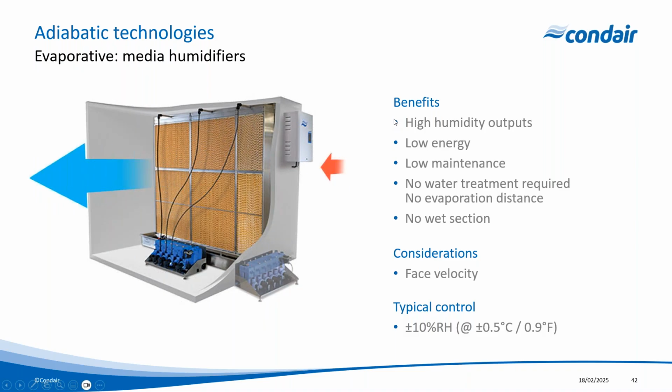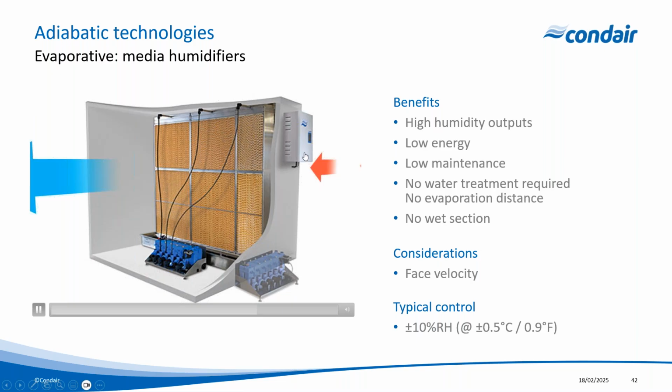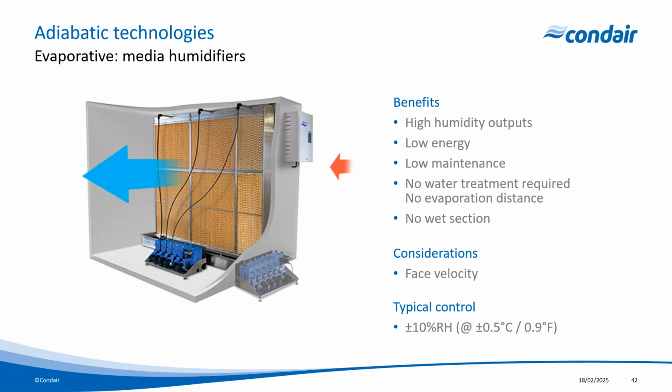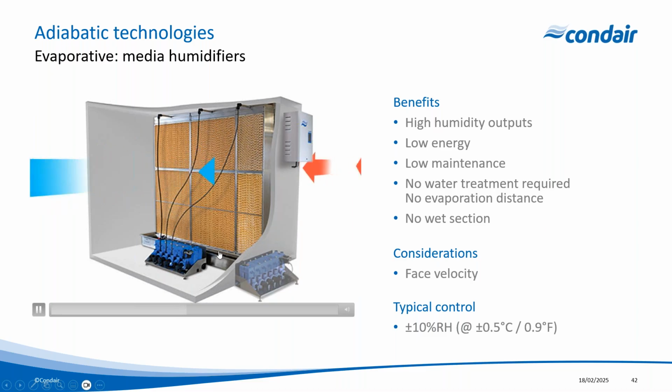So the first technology that we'll look at here is an evaporative media system. So this is known as a wetted media or wetted pad system, evaporative cooler, wet wall. You may have even heard this referred to as a swamp cooler before as well. But this is probably the most common type of adiabatic or evaporative system that we see in the data center market today. And how this works is it's typically sized to match the internal dimensions of an air handling unit, duct, or a plenum. And we can actually have multiple units installed as well, like we saw with the Meta case study. But relatively simple in terms of principle of operation.